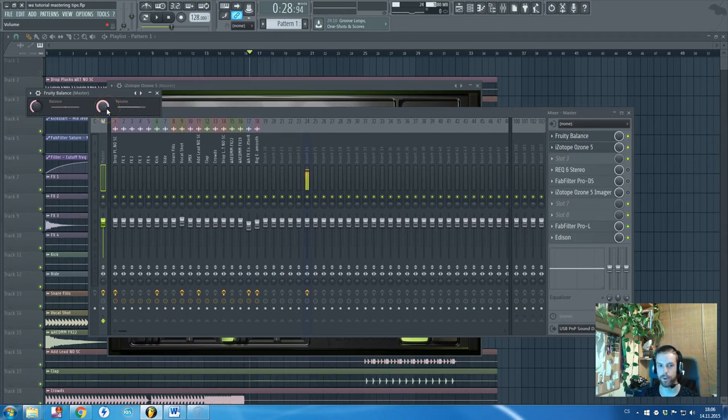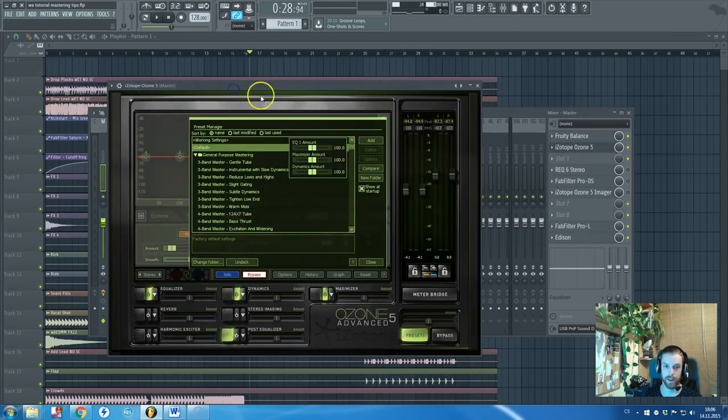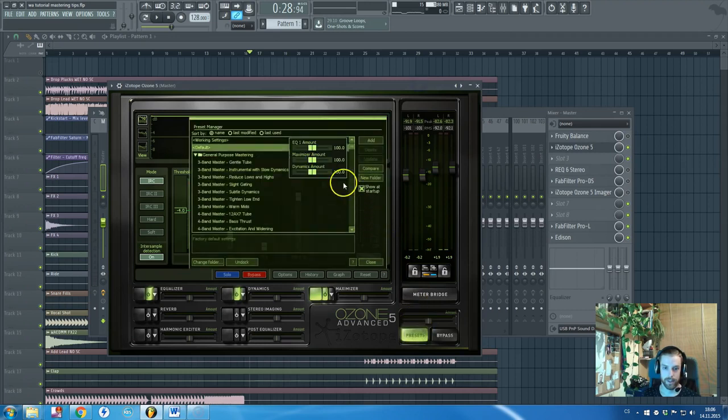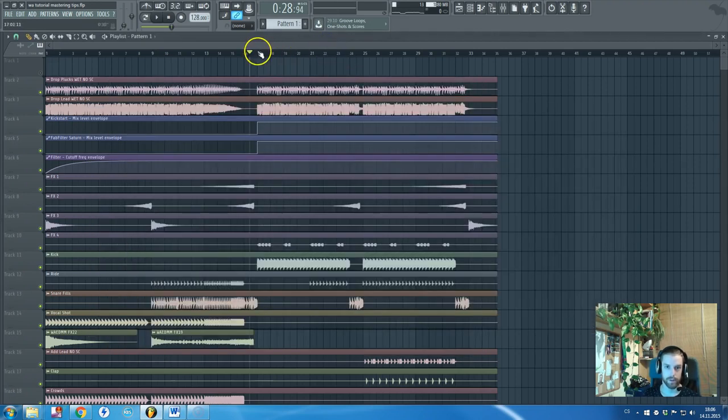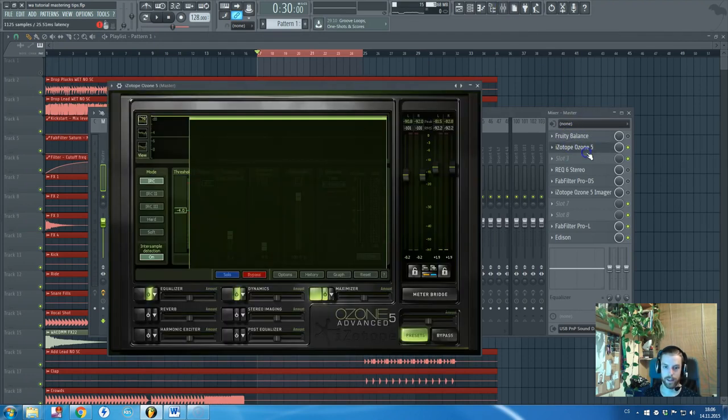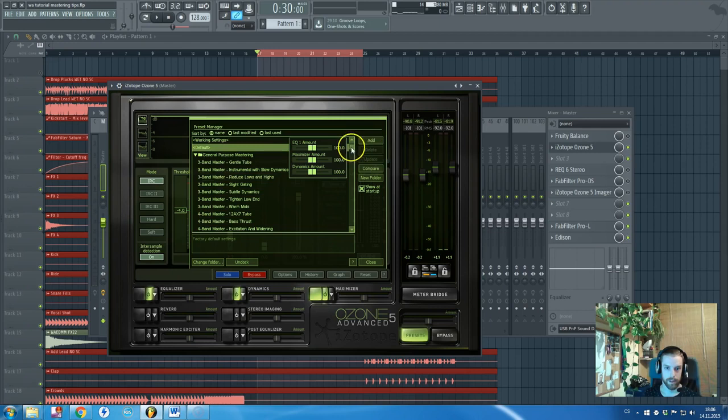In my case, as an FL Studio user, this Fruity Balance, you just turn down the volume before the sound goes to the Isotope Ozone 5, and then you can raise it up here, or you can use this maximizer, whatever mode you want to use. But be sure to do it like this, because otherwise, let's try something. Let's find a preset that could work for our track. I'm sorry, I will just loop the drop, and I will find a preset.